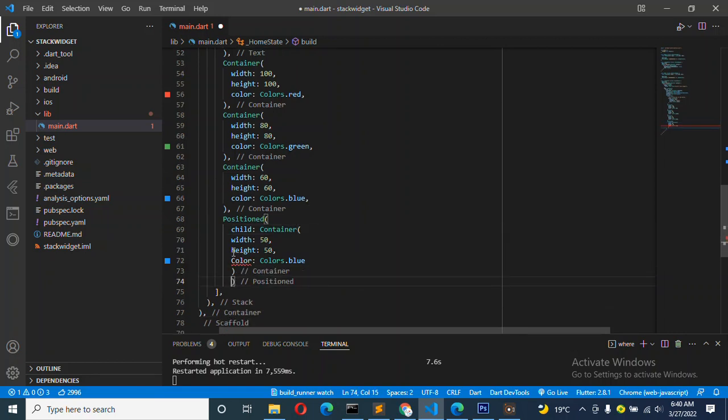So inside our children, we have the height, and then we have the color of our app.